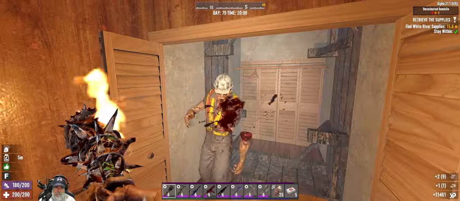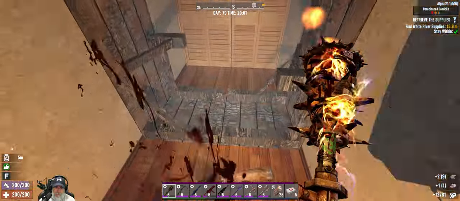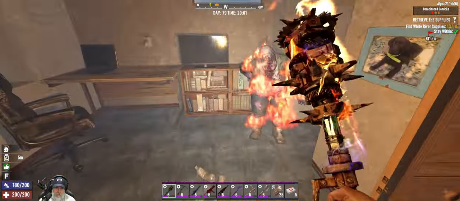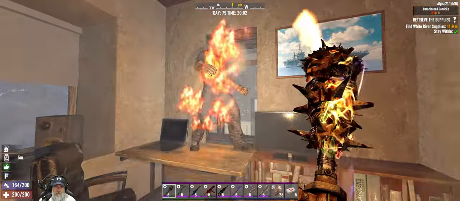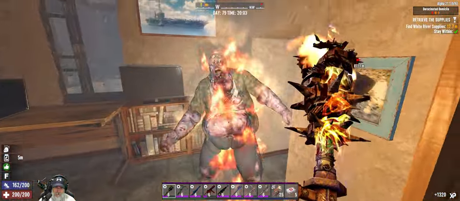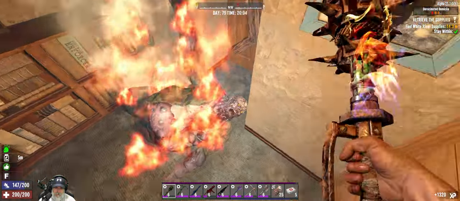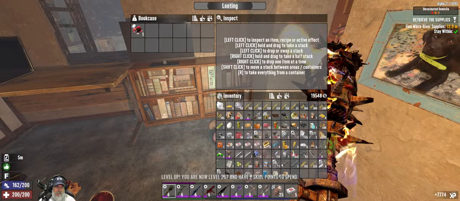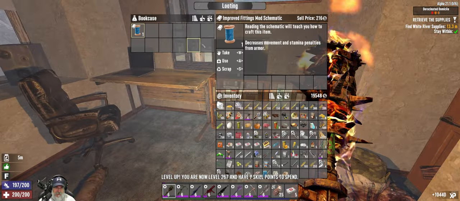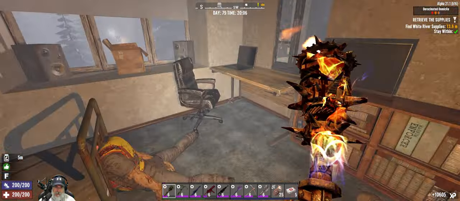Some medical. Hawaii 5-0. And Hawaii 5-0's skinny brother. Oh, nice. We were just talking about that yesterday, and we have 7 skill points. What the hell? We'll learn that. We're never going to make it, but we'll learn it.